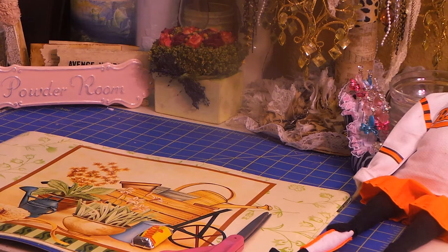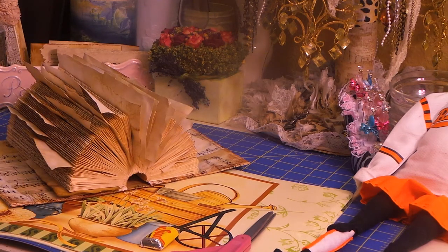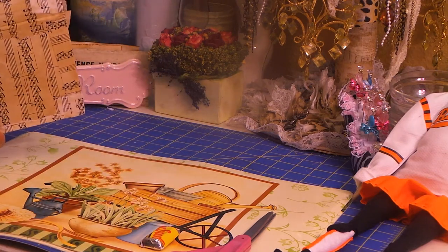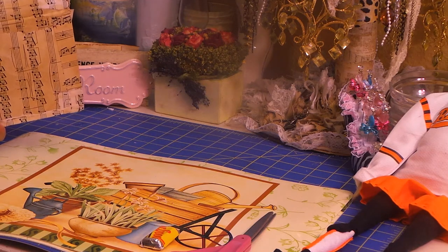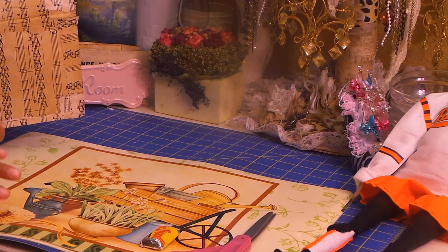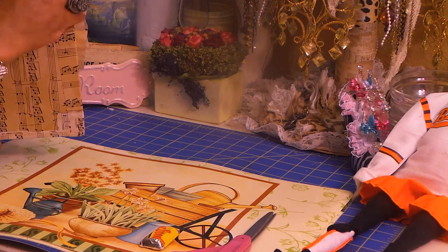Next, I want to show you some things that I've made. I made this for my husband for Christmas. What this is, is a book — hopefully I remember whose video I got this from, but she said she got it from Sunset Magazine. I wish I could remember the channel. Anyway, what you can do is — it was a book, but I decorated the cover. I love to coffee-dye and bake music notepaper, then rip it in fairly large pieces and decoupage it onto the cover. Look how pretty that turned out.